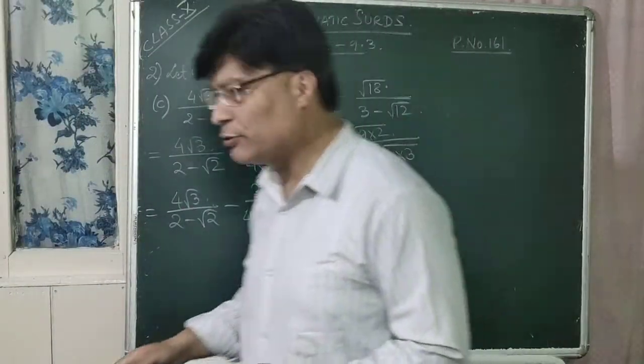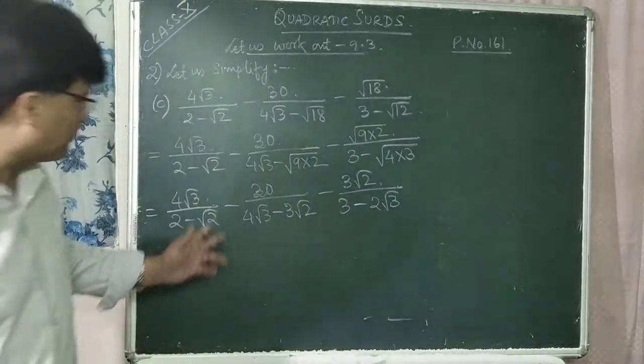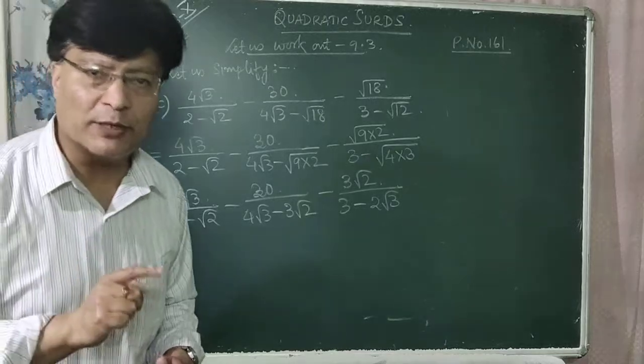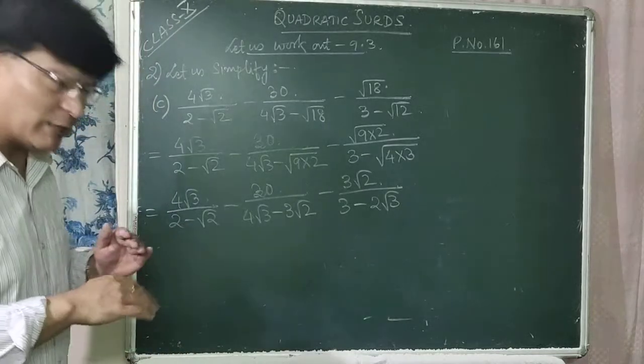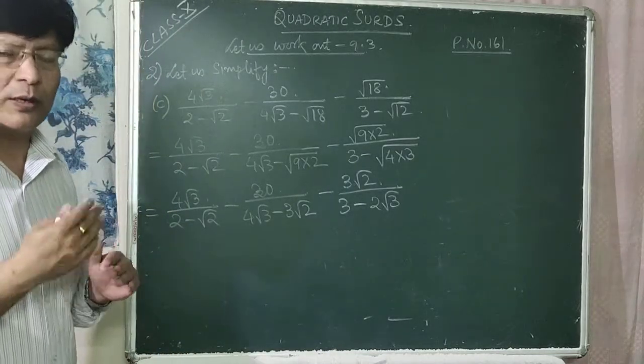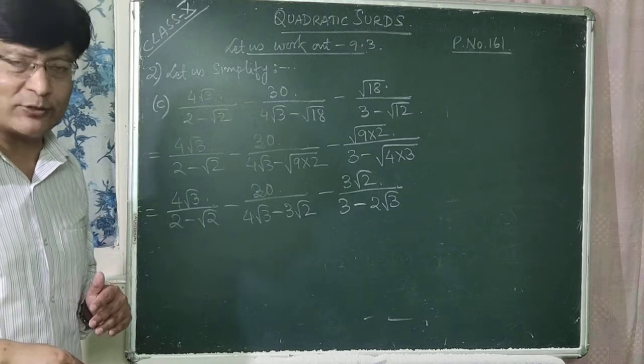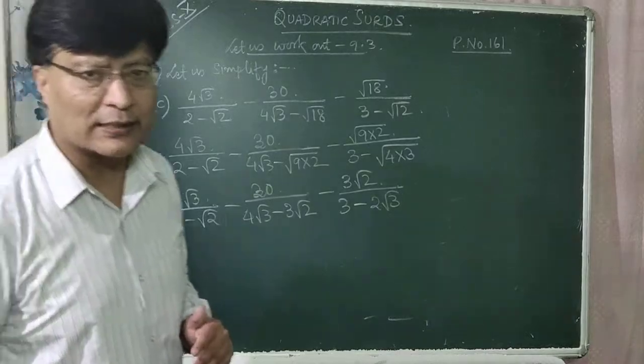Now let us remove the square root from the denominator. That means you have to rationalize the denominator, okay? That means remove the square root from the denominator. So you have to multiply it by the opposite sign, or conjugate surds, isn't it? I told you about conjugate surds yesterday or in the last online class.